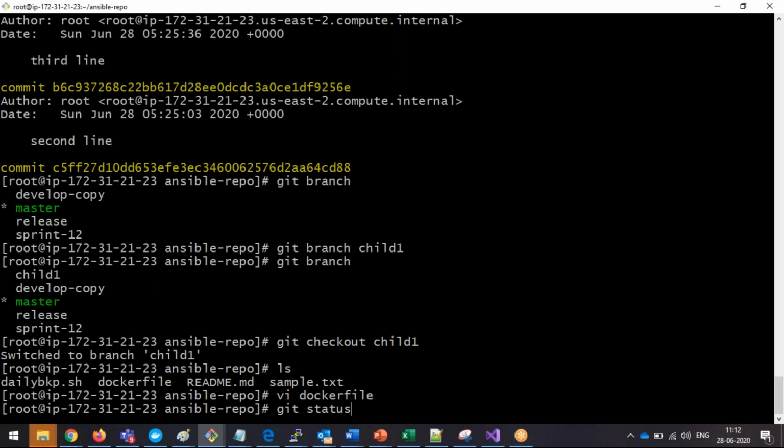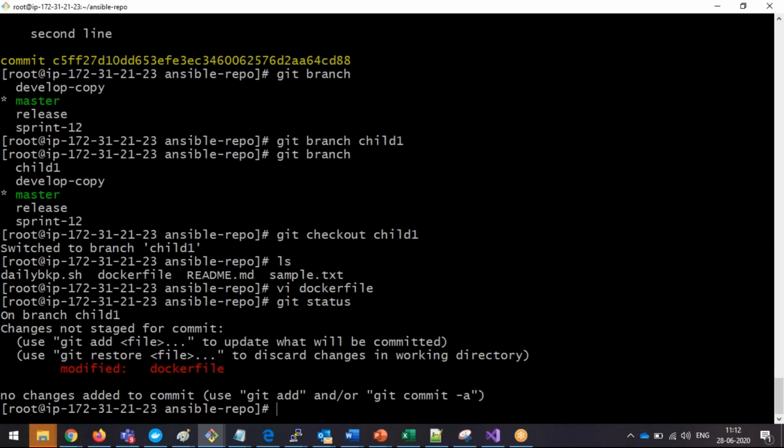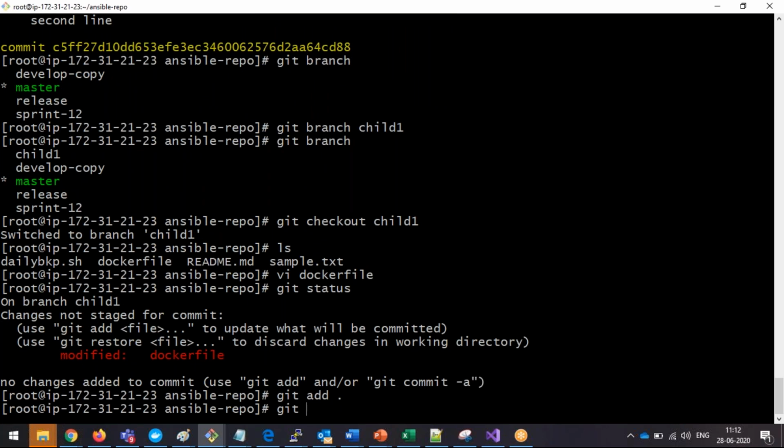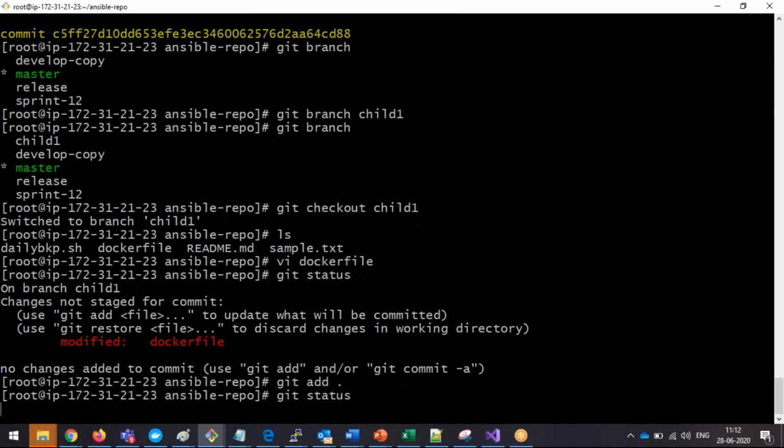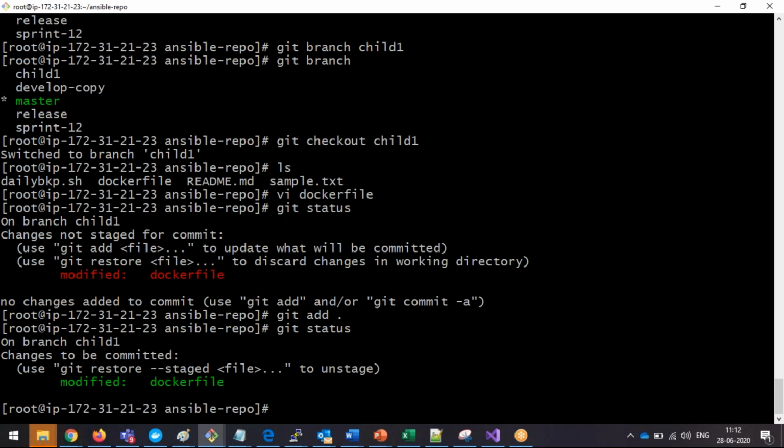Now git status. It is in an untracked state. Make it tracked with git add, but don't commit it, because my requirement is I don't want to save the data. It is not yet completed. So now simply what you do is git stash.